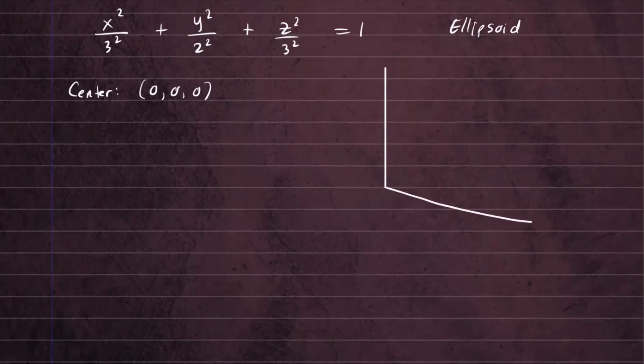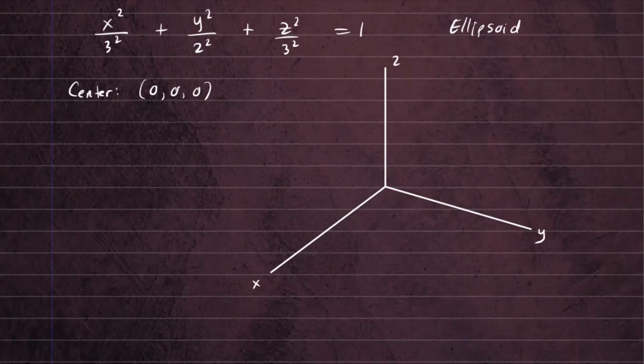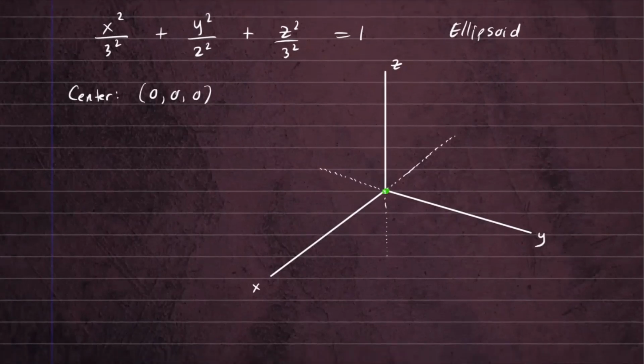I'm going to do my best to sketch this for you. Let's take a look at this. This is our x, y, and z. So the center is right here. Now, I'm also going to draw the negative x's as well. So here's your negative x, here is negative z, and here we have negative y-axis. So now let's take a look at how we're going to draw this.